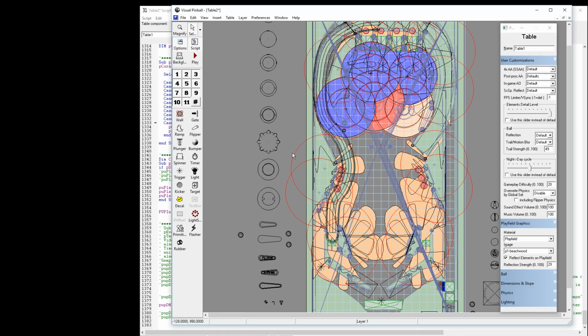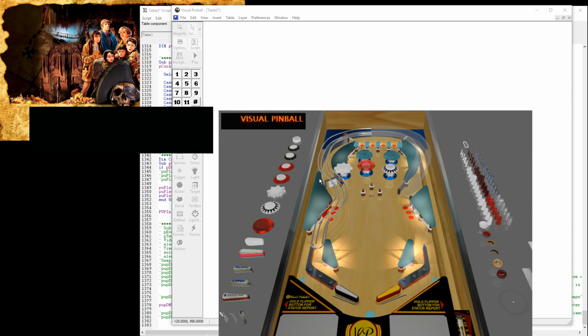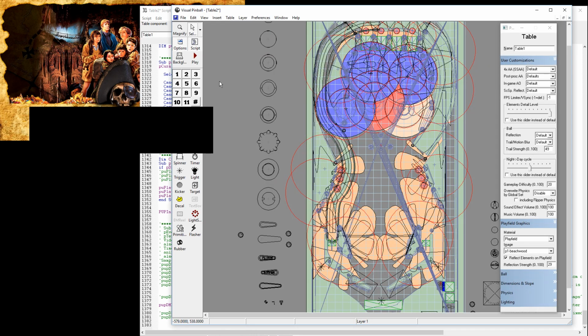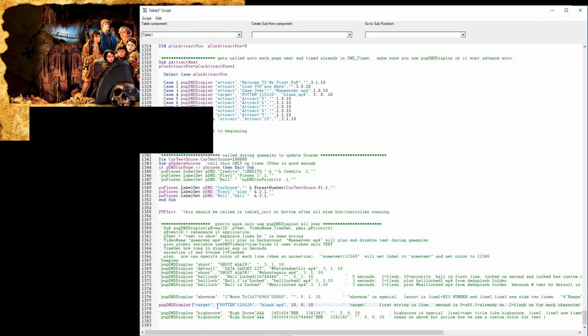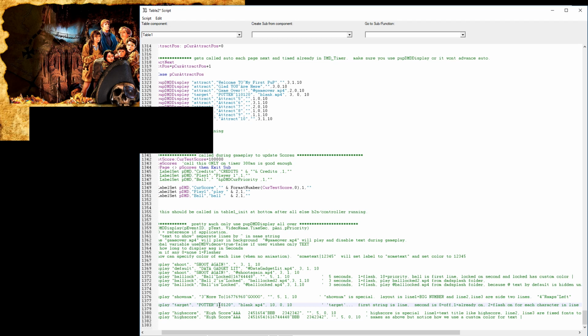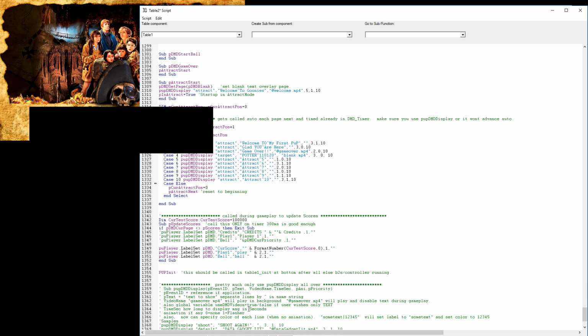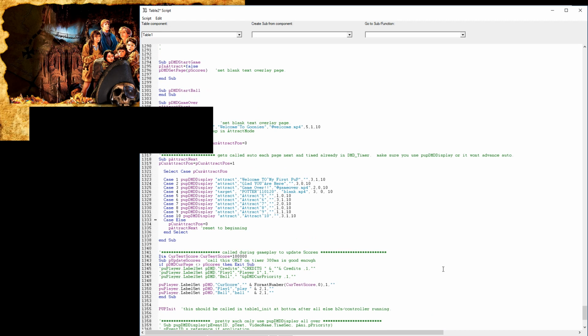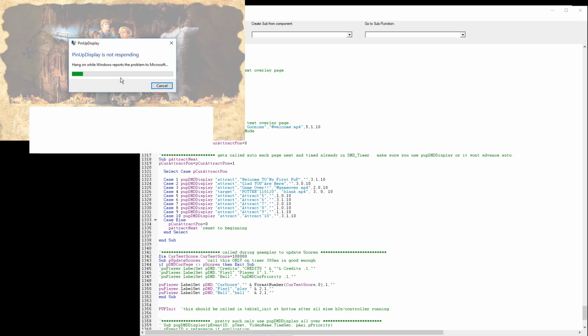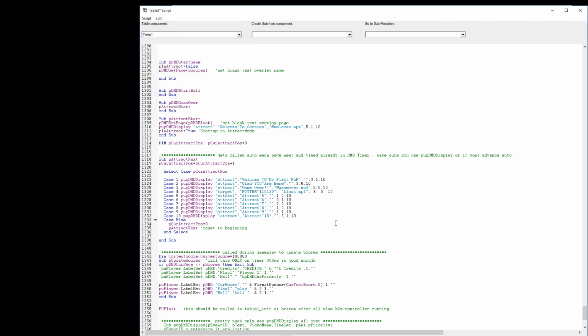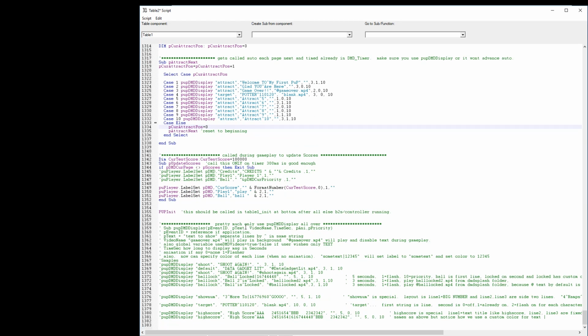Okay, let's try it again. F5. No, I did something. I don't remember what I did now. Okay, I'm going to have to... Well, it was going to show you that part, but we'll figure out what exactly I did. Oh, this is not what I wanted to do. I see. I did all this before I should have. Yeah, let me end task again. Close the program. Hey, you can tell this was unscripted. So yeah, you don't want to put PuP displays here at the end before the whole system's up and running. I unremmed this by accident.